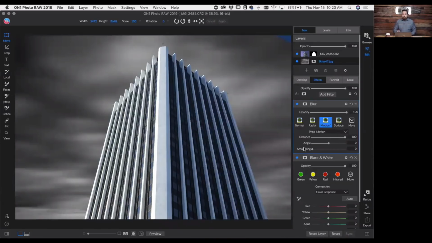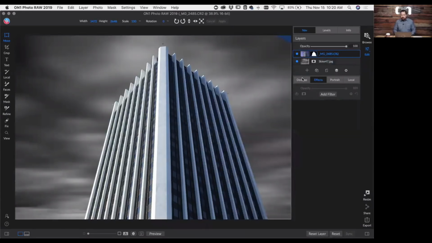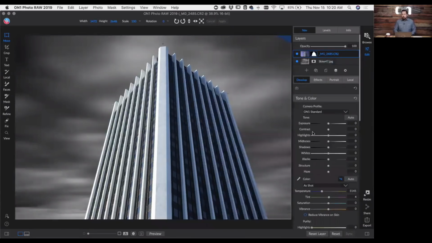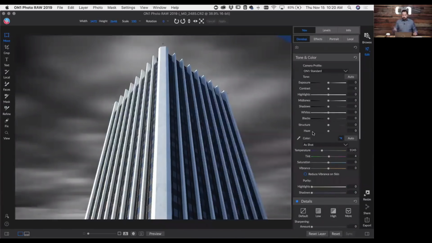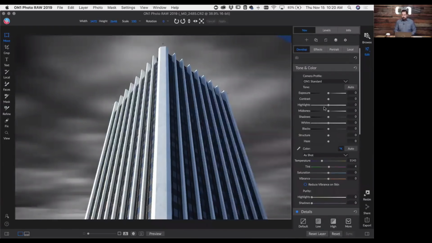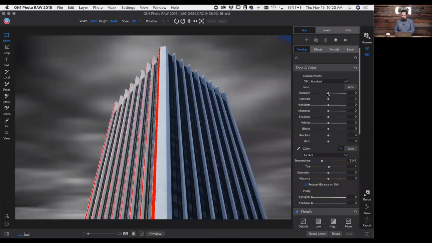Now I'm going to go back to that raw photo. We'll make it black and white and make any adjustments to it that we want to as well. So let's go back to that raw photo. I can go to the Develop tab. There's all my raw processing settings. Now, when I open this photo, I didn't do anything, but I actually have all the full raw processing settings in here. I'm just going to hold down my J key on my keyboard here.